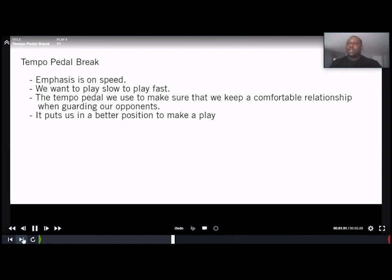So the next drill is called the tempo pedal break, okay? It's technically an emphasis on speed. When you're playing DB, we always have to keep a marriage between receiver and DB. We don't want to make ourselves too far from that receiver, giving him enough room to do what he wants to do. And that's where slowing down the pedal and keeping a nice relationship between the receiver and us makes us more efficient in the pass game, because now we have an opportunity to get our hands on more balls, okay? So definitely an emphasis on speed.